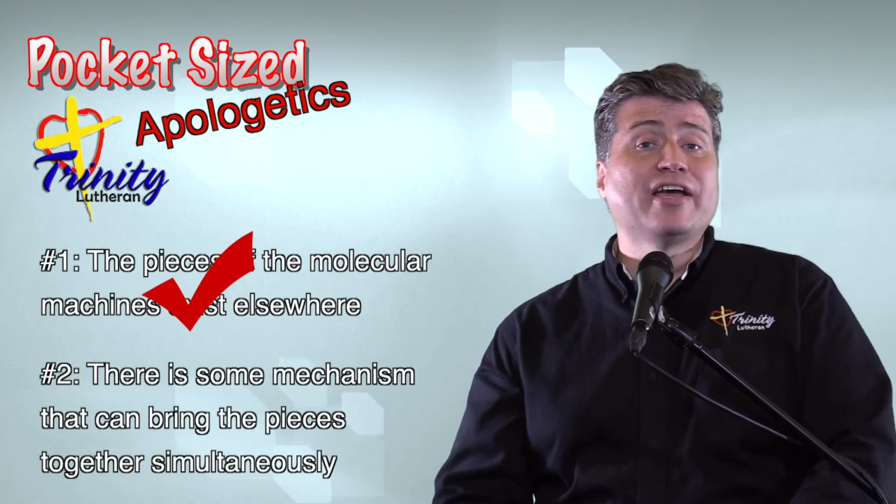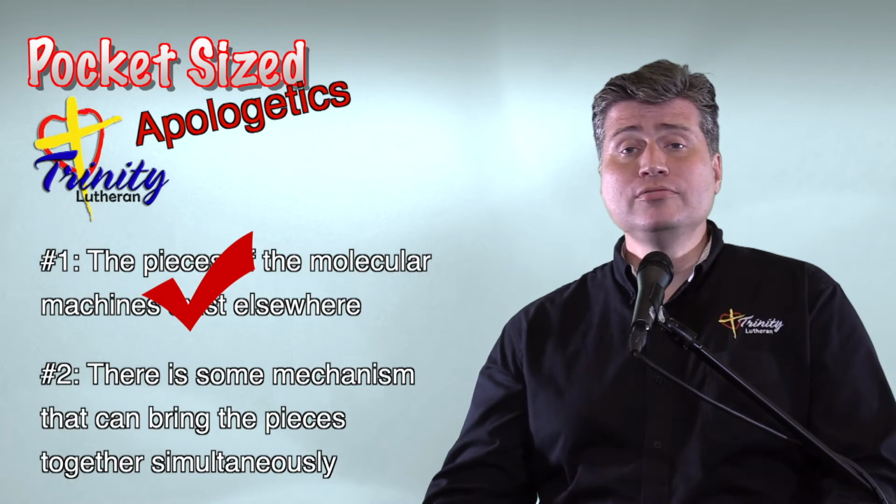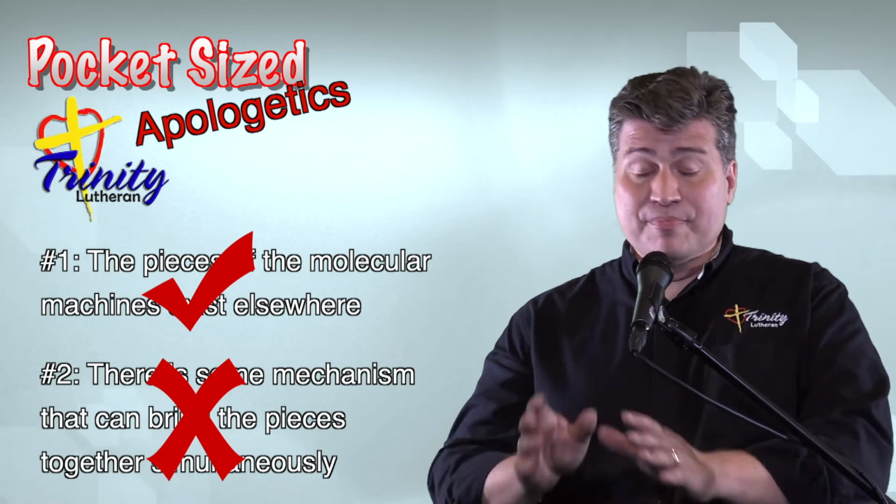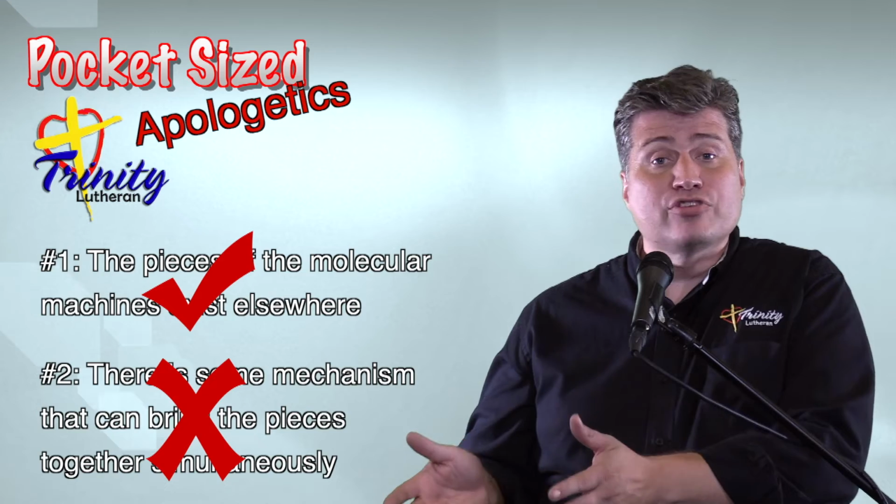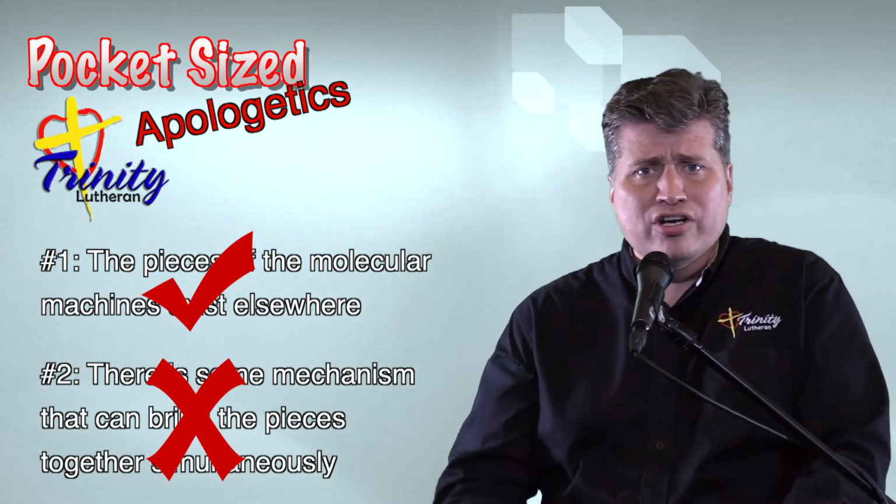In other words, even if you could somehow get a block to switch from working as a paperweight to bring it over to the mousetrap, unless you also bring the spring, latch, hammer, and everything else at the same time, you still don't have a mousetrap. If all you can do is bring them over one piece at a time, you might as well not bring them over at all. So is there any known mechanism that could do this? In a word, no. Now, is it possible that somewhere down the line, biologists might be able to discover such a mechanism? Sure it is.